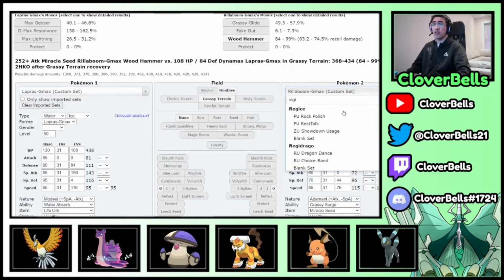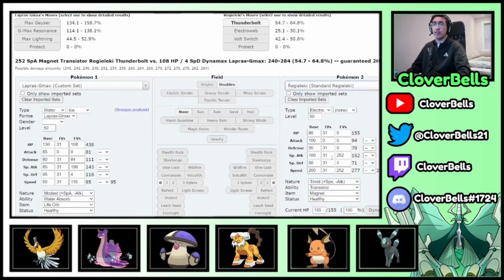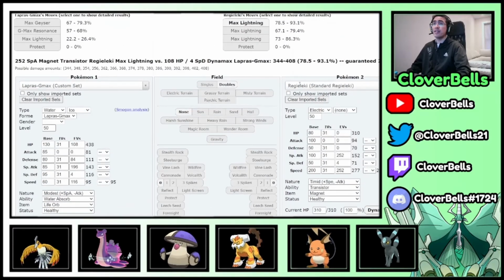Regieleki, same idea. So let's go standard Regieleki here with Magnet, Thunderbolt. This is Magnet Regieleki. Again, Max Lightning, we still live it, which is always nice. But we have a Raichu in the back, so this shouldn't happen all that often if you pivot in your Raichu from the back. But if you don't, you can live a Regieleki Max Lightning and survive, and then just go for your Resonance play. If this was Life Orb Regieleki, let's see.